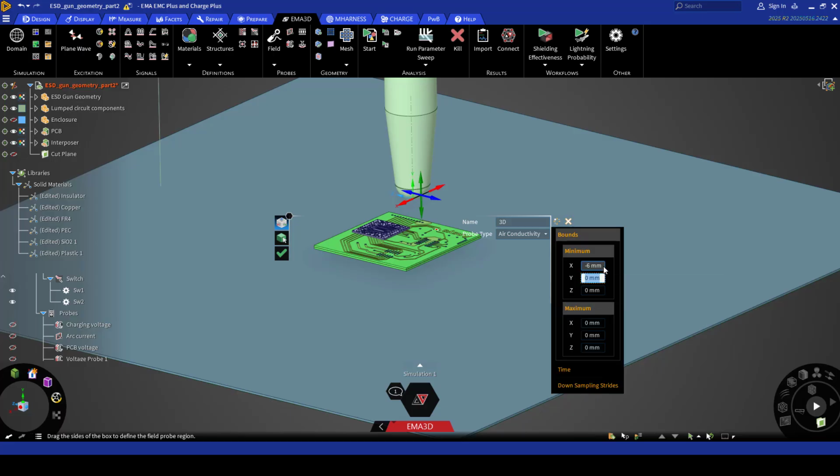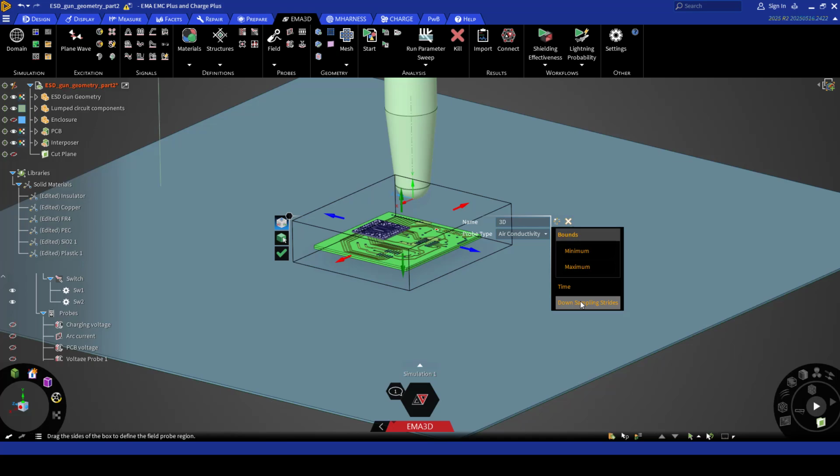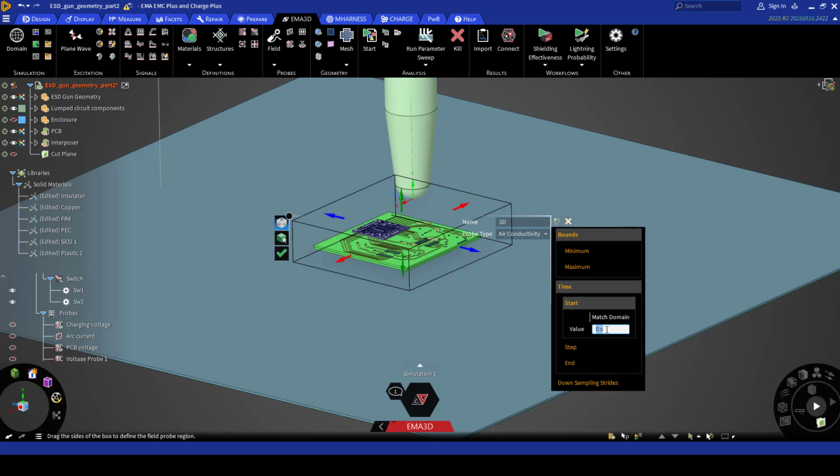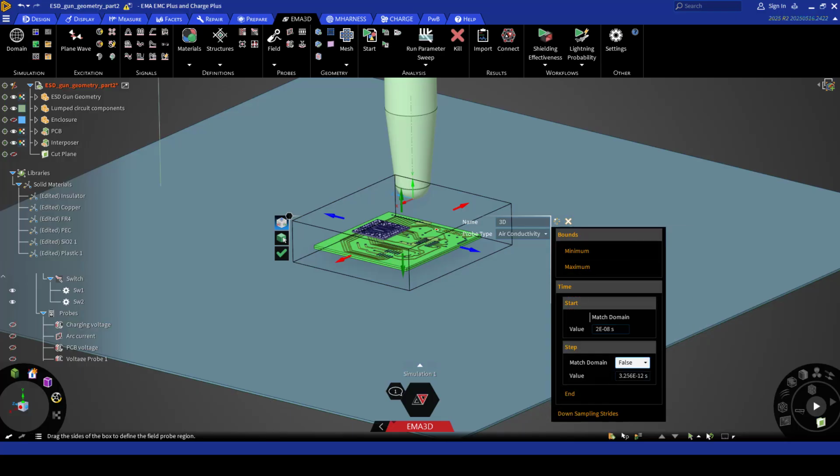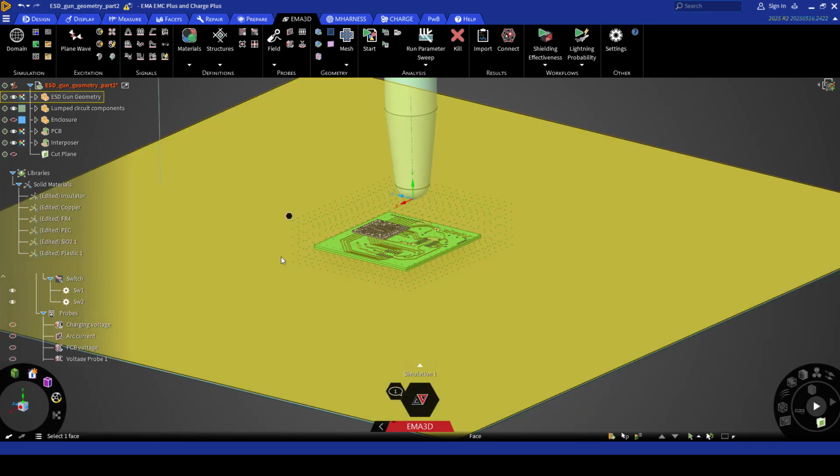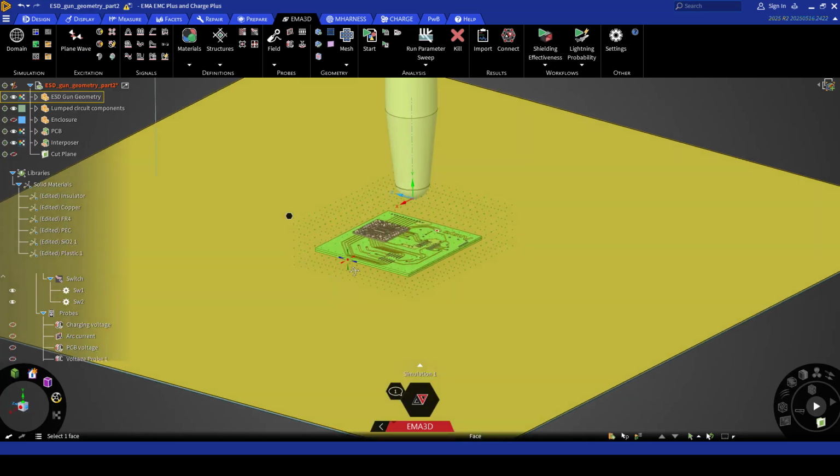In millimeters, -6, -8, -24, and for the maximum, 32, 2, 10. I'll set the start time to 20 nanoseconds and set the step time to 0.2 nanoseconds. Now we can click the green check mark, and here's our 3D probe.